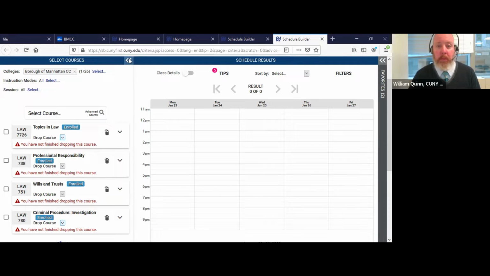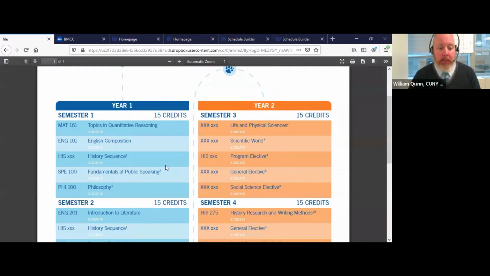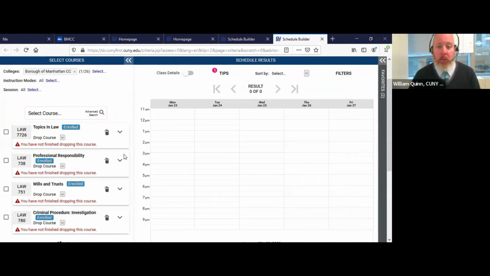Okay, so I'm in Schedule Builder. I want to sign up for these classes here. So the first thing I'm going to do is take all of the MAT 161, ENG 101, etc., and put them into the select course. When you're logging in and you've been advised, you might have an option to just input the classes automatically, because Schedule Builder connects with DegreeWorks and says, oh, these are the classes you were advised to take. Boom, we're going to put them in. But you should know how to do this in case there's something you want to switch up or you have some choices. So let's do this.